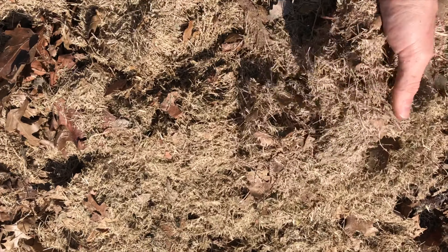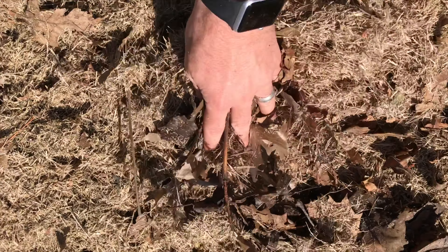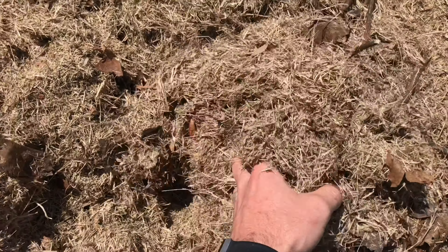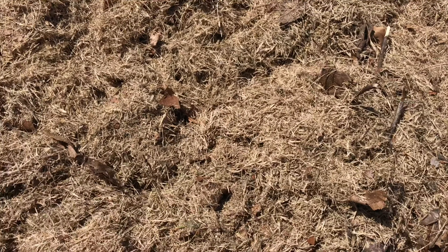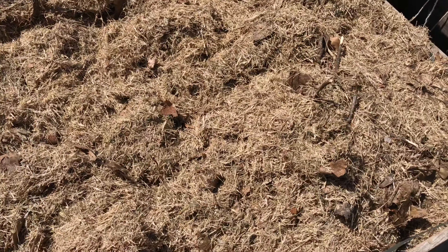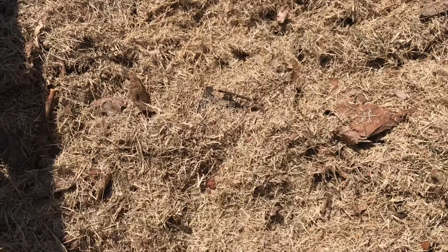To build the pile I've just layered grass clippings along with leaves and other material that I pulled out of my landscape, and I layer it on top of the material that's coming out of my kitchen. So that would be my coffee grinds and food scraps. I just dig into this anytime I need to add new stuff, usually eight or ten inches deep, or back up with existing material.